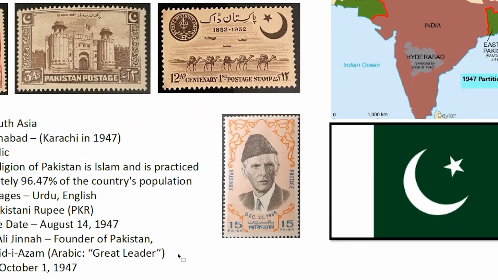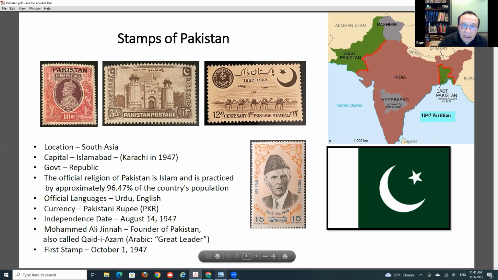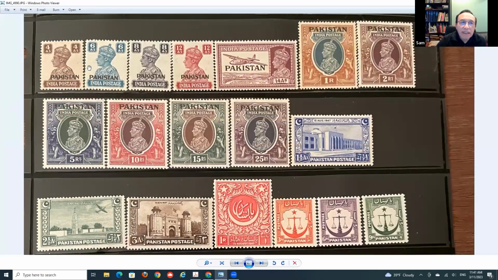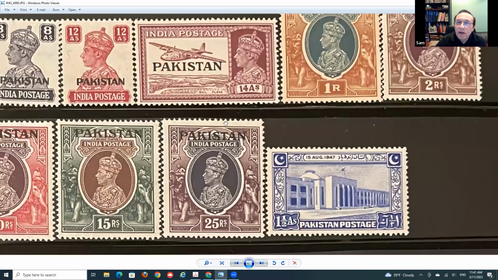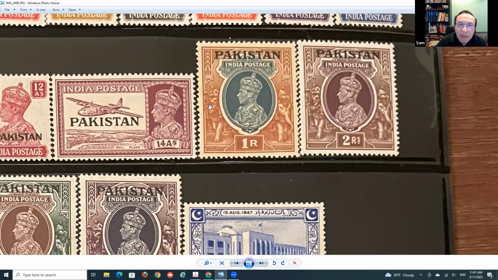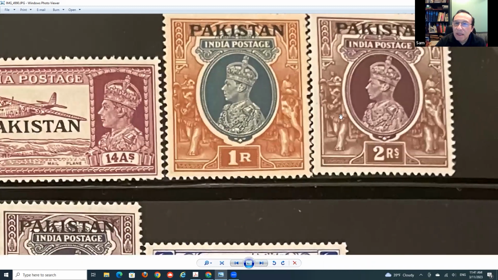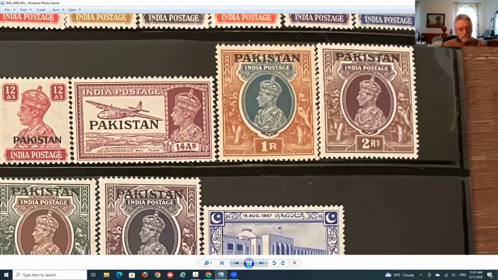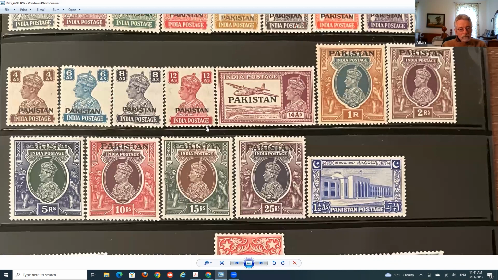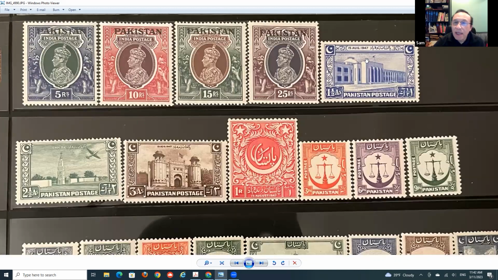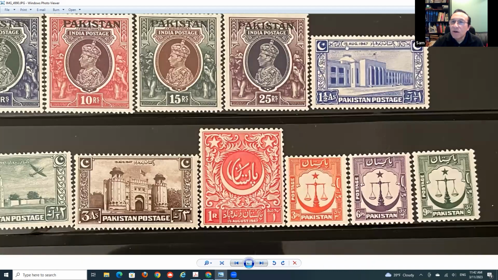Okay, so now I'm going to go through the stamps. So there's King George VI, and now that you can see this stamp, there is an elephant in here, right? Before you probably couldn't see it. Yeah, very nice stamps. Okay, so then after that come the 4 stamps to celebrate the year of independence. So they show the August 15, 1947.